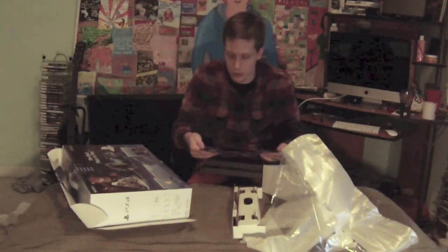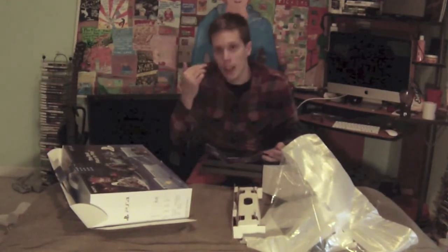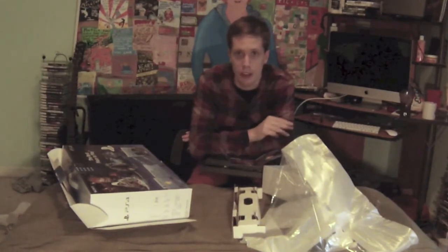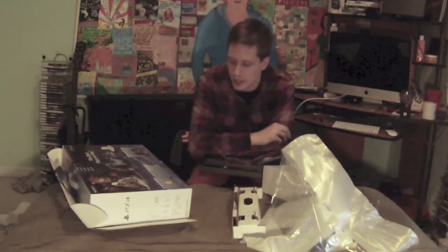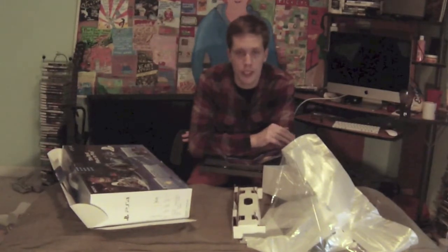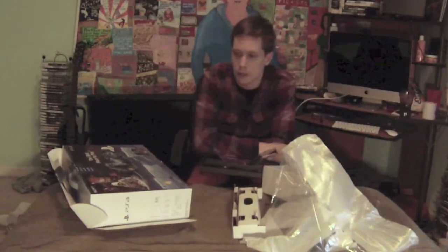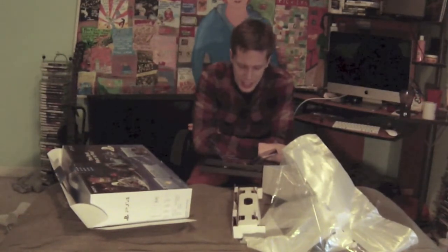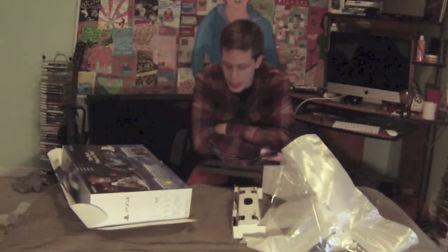I also noticed there's a booklet in the box with $10 PlayStation Store credit. Since I work at Target, they had a buy-two-get-one-free sale running, which was crazy — everybody was buying all the PS4 games before the console even came out. With that $10 credit I can get the Battlefield 4 PS4 upgrade. You also get a 30-day PlayStation Plus trial, and there's free Music Unlimited streaming, though I use Spotify.